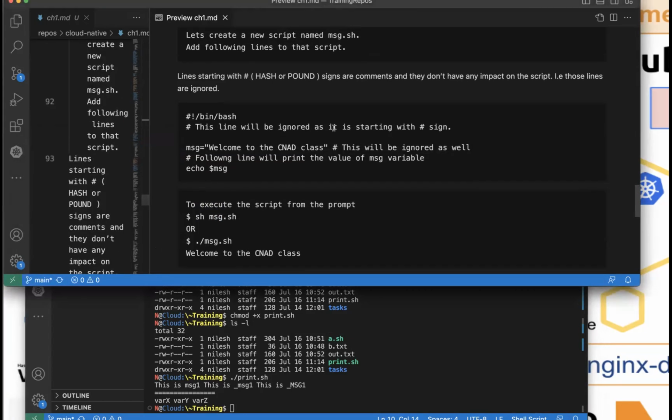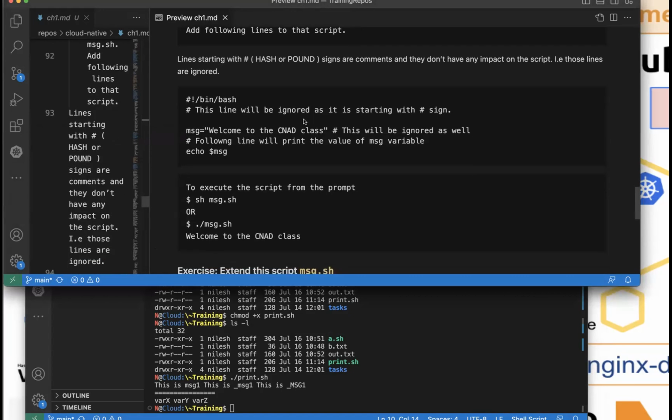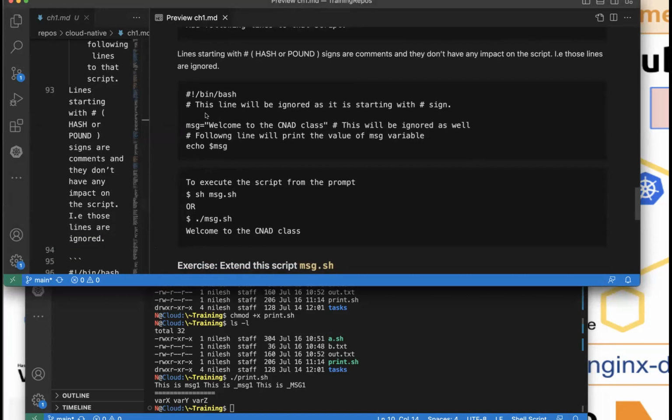Now, one more thing to know: any line in your script which starts with a hash, only hash, okay, like this, is known as a comment. The comments mean it is there, but when the shell script is executing, it will ignore those lines.